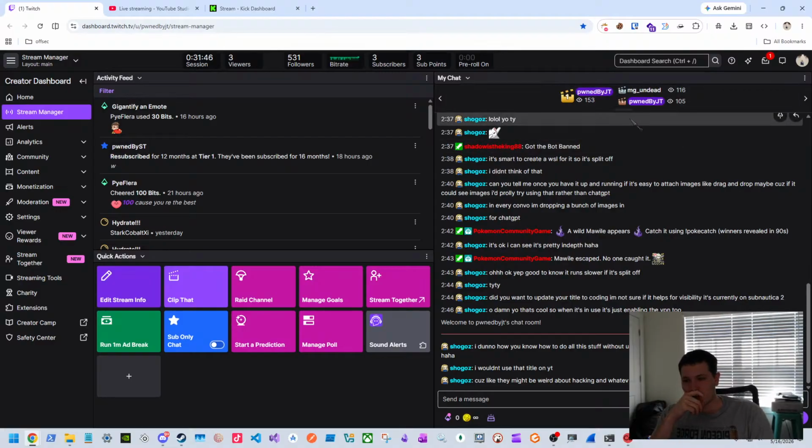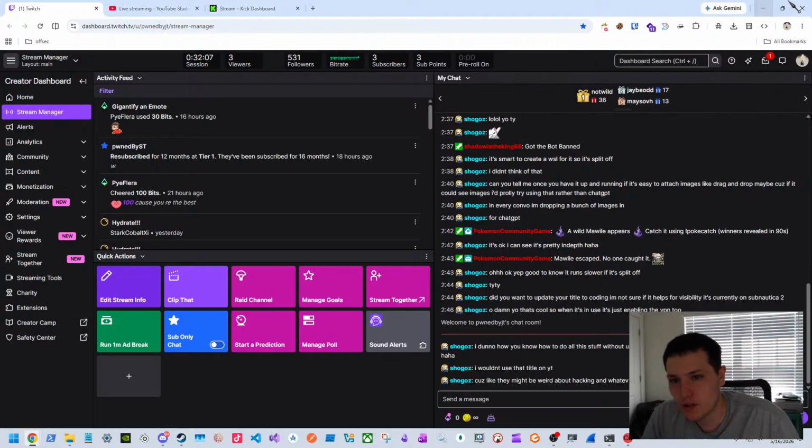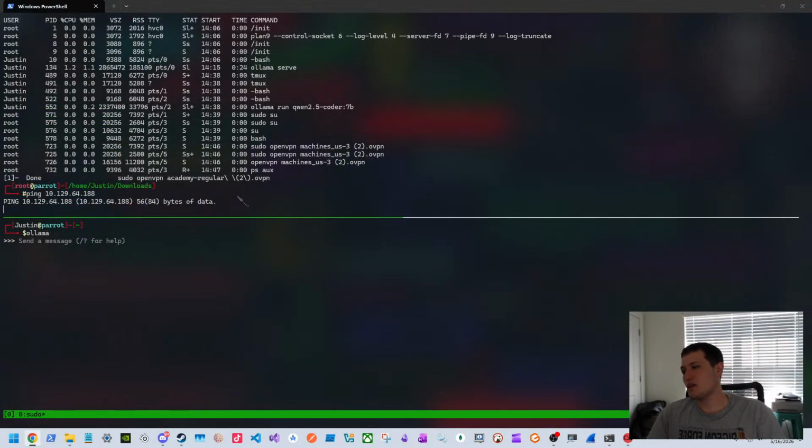I don't know how you know how to do all this stuff without using ChatGPT to help. I mean, I have zero coding background. No, honestly, I still do use Gemini a lot and other AI models, but I've gotten to the point where I've typed it in so much now that it just comes with it. I just remember what all these little commands are used for. I do it every day now because I stream and do this stuff. Alright, I switched all those over and got the YouTube stream working, so that's good.